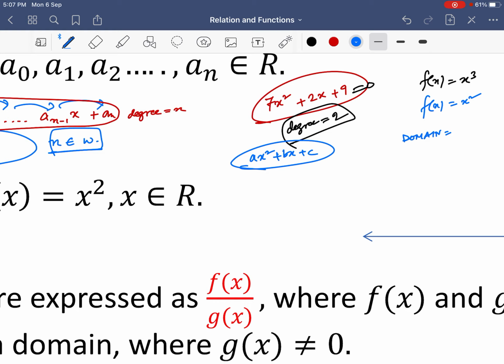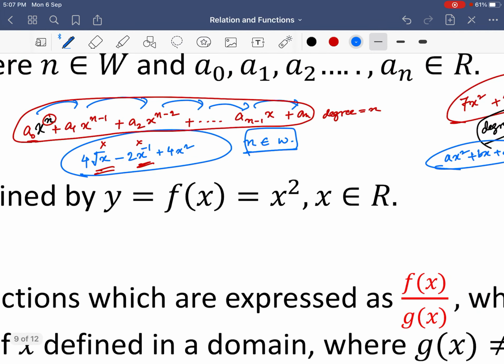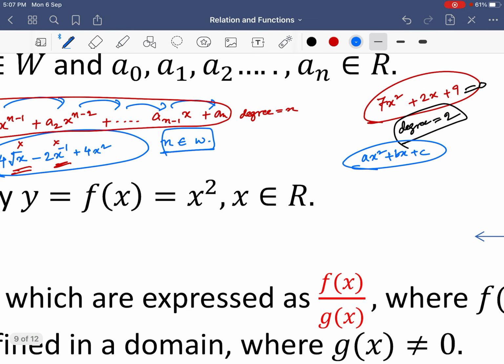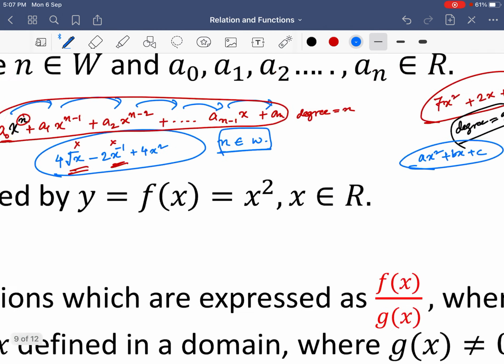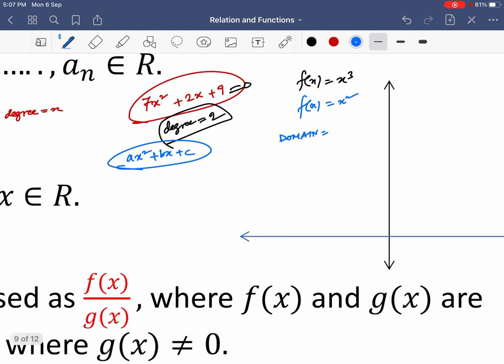You don't see anything divided by 0. There is no anything divided by 0. So the first criteria, what was it? Anything divided by 0? I don't care, because there is nothing. Denominator is 1. Now square root. Square root is not possible for a polynomial, so there is no way square root can come in. If square root doesn't come in, then square root of a negative number is also not possible. So both the conditions are not valid here.